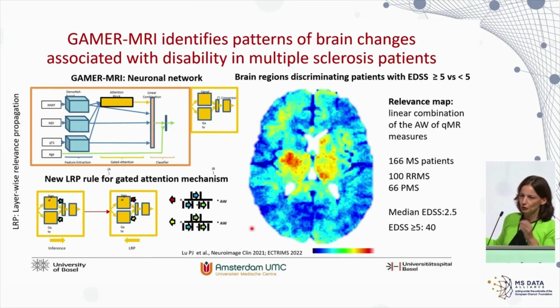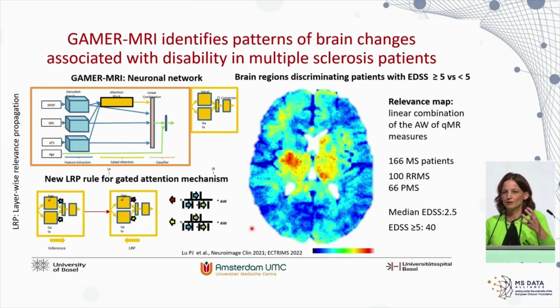So what did we do here? We first developed this famous GAMER-MRI. GAMER-MRI is a network based on an attention-based mechanism to identify which one, among all these measures that I presented before, there are many, is the best or the most informative one for a given task. I want to do a classification task, I want to do a correlation task. Depending on the question I answer, each single measure will provide me more or less important information. And that was the approach we chose to do that.